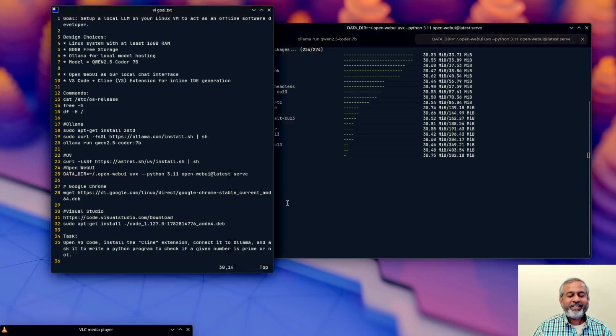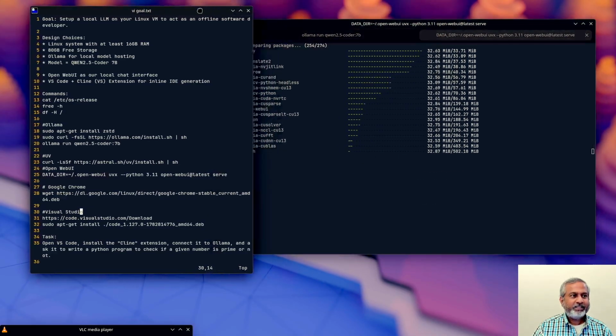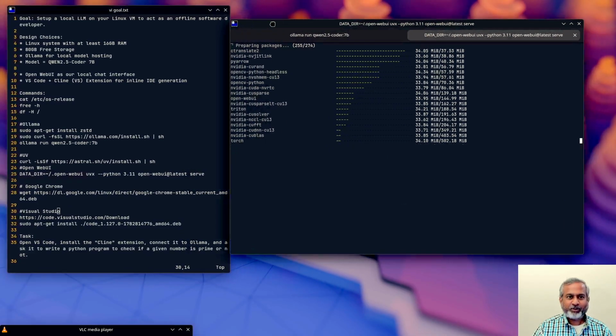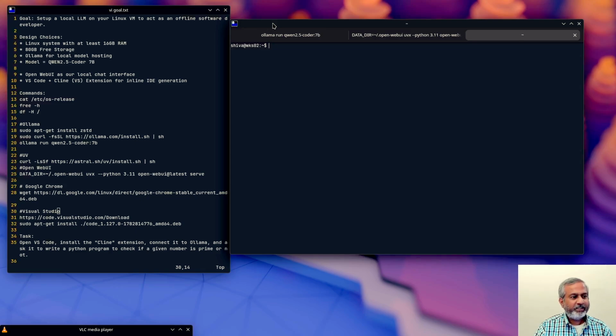So the next thing we need is a Chrome browser, or any browser for that matter. I just happen to like Chrome, so we can go ahead and start downloading it. wget https://dl.google.com/... If it is pre-installed, you don't need to do this.